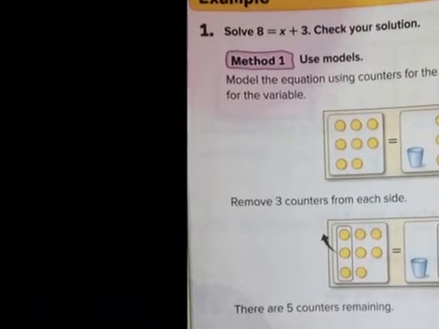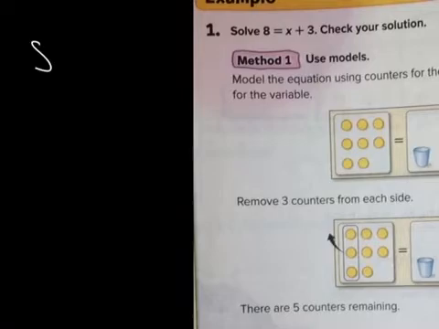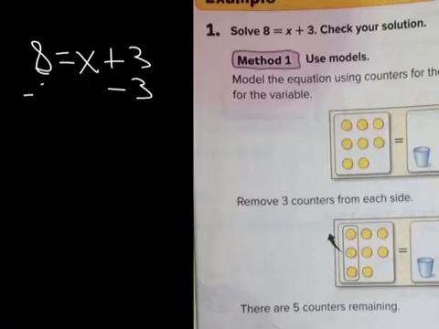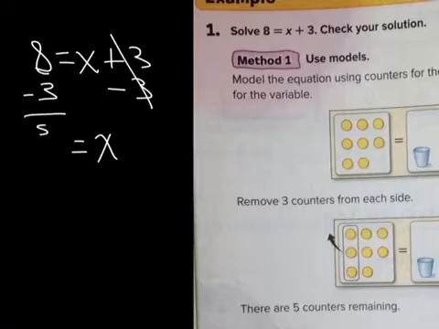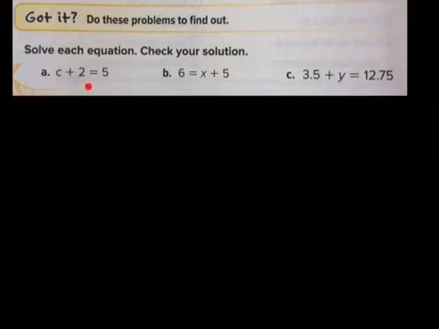Or you could do it the way we just practiced, where you have 8 equals x plus 3, right? We subtract out the 3, and we do it to this side as well, so that all I have left is x on this side. This will give me 0, and this will give me 5, right? So x equals 5. Is that true? 3 plus 5 is 8? Correct. I think we're ready to do a little practice here.